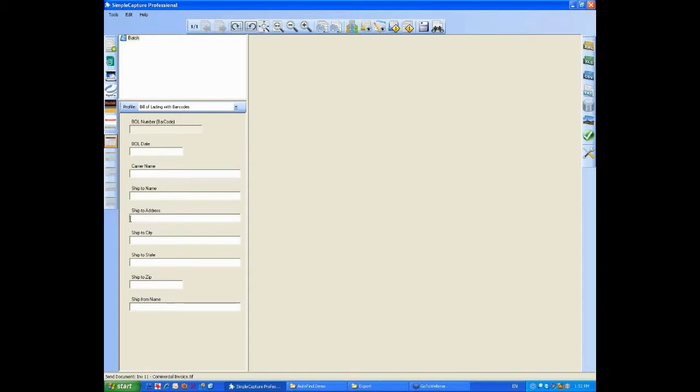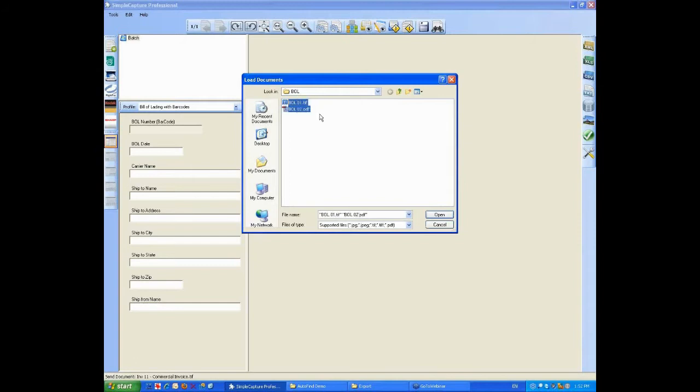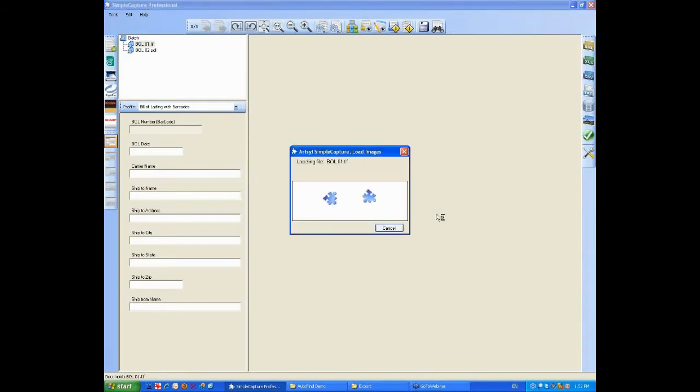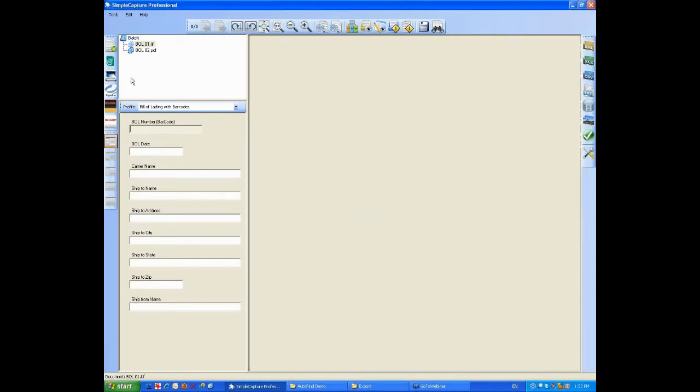Now we're going to start with the interface for SimpleCapture. On the left side of my screen I have buttons to bring a document into SimpleCapture. And as Jeff mentioned, there are many ways to bring a document to this application. It can be as simple as clicking a button, picking up one or multiple files from your machine or from a network machine, and it will appear in this batch.